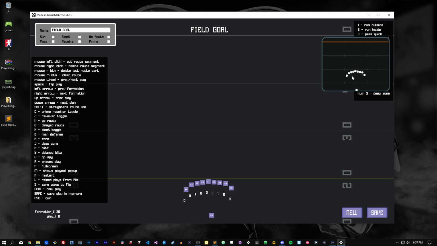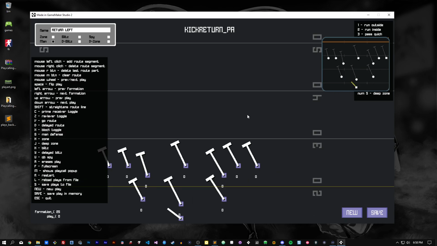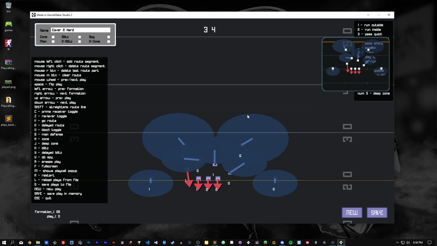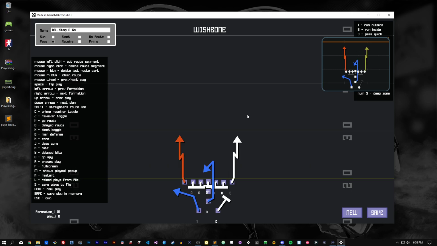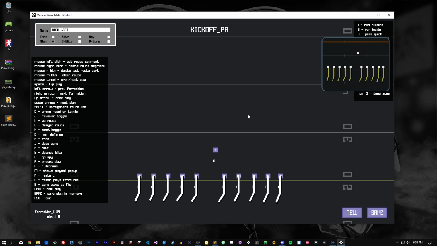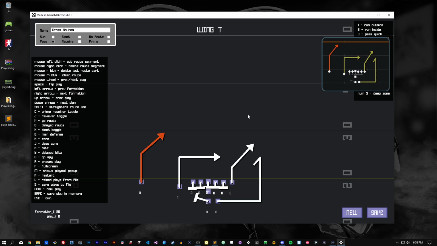And let's see, like kickoff. Let me show you kickoff. Maybe that's better. So kickoff PA is the play art. That's just for me to have as the kickoff. And then you have like middle and right. I would not mess with any of this because it doesn't really do anything. Don't mess with the kickoff and the kick returns. They don't do anything. So do not touch those. So kickoff, kick return, punt return, don't touch them.